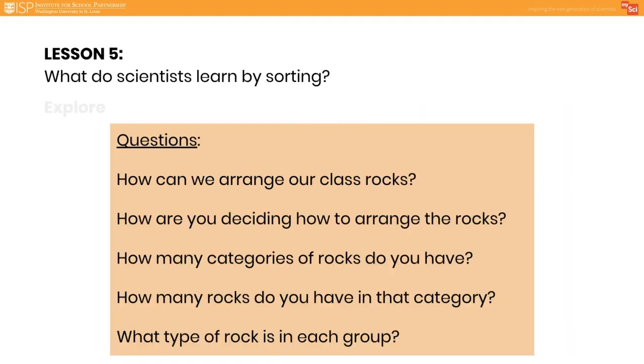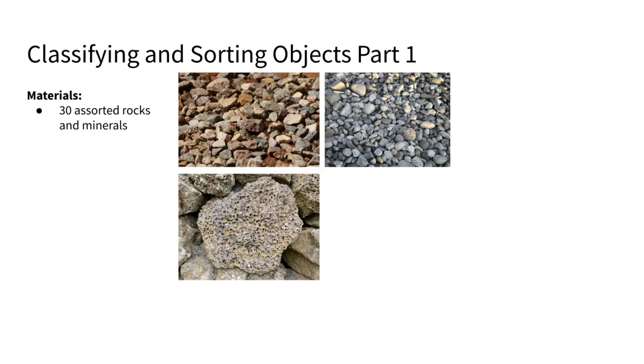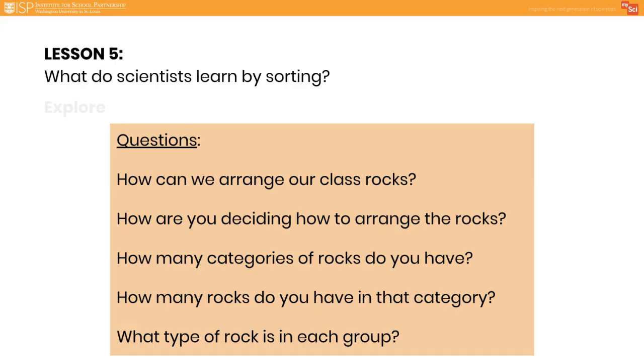In the Explore part of this lesson, you're going to have groups sort different rocks. To start, give each group about 5 different rocks. Once each group has about 5 rocks, you'll have them arrange their rocks into certain orders. You don't need to give them specifics on how they should arrange them, but prompt students with these questions to get them to think about how they would sort these rocks.